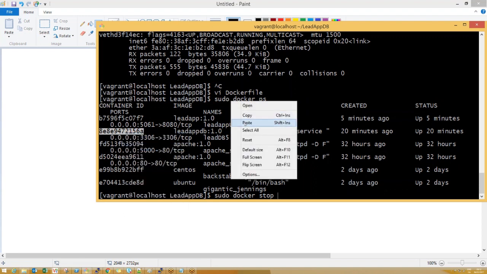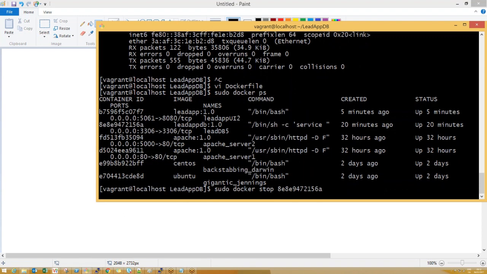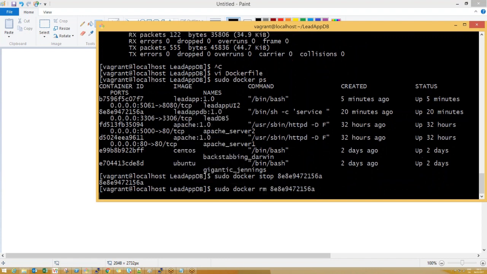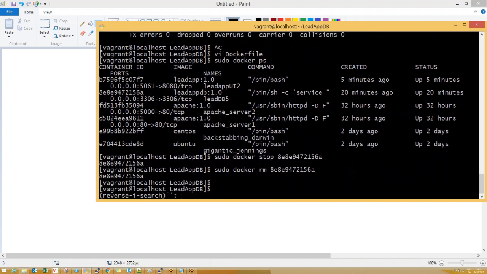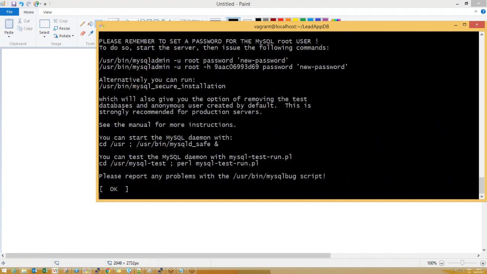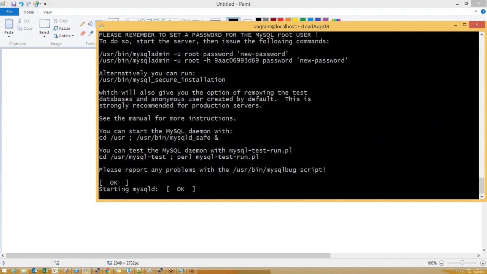Copy, paste. sudo docker rm, delete that container. Okay, now it's been deleted. Let's try to build the new image, db 1.0. I built a new image now.